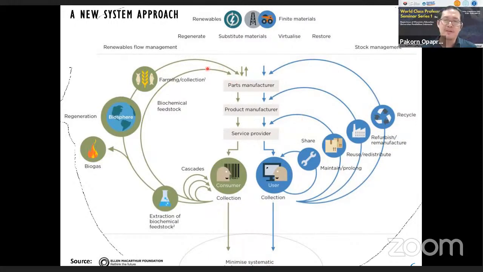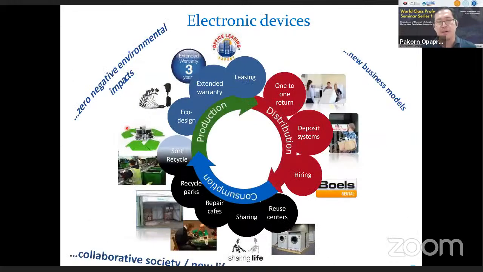On this part, for the renewable resources or materials, after we make them into products, into the service, we should also find a way to reuse them or to convert them back into new raw materials or value-added products again. So this is an example of this concept that can be applied in many fields. This is one example applied to electronic devices.